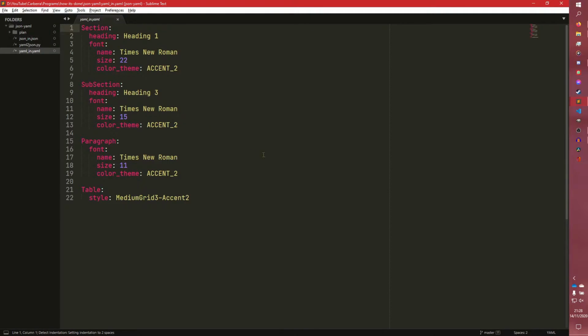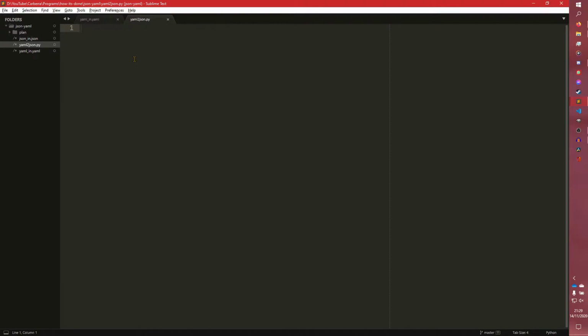So we have this YAML in file. This is one I copied from a Stack Overflow because I couldn't be asked to make my own because I'm lazy. But it's actually quite a good example, to be fair, of just what a YAML file would normally look like. And we are going to be converting this into a JSON. So you can see we have yaml-in.yaml. We're going to be creating a json-out.json using this yaml-to-json.py file that I created in a previous take and forgot to delete before I started this one. So that's professionalism for you.